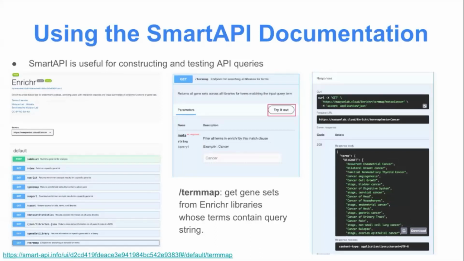So for example, using the term cancer as the parameter for the termmap endpoint, after executing this example, it would display the full request URL which was used to make this request, and also what the output would look like for each status code. So if this was successful, we would be able to get all the gene set terms that contain the term cancer from each gene set library in Enrichr.